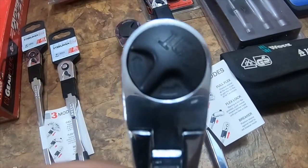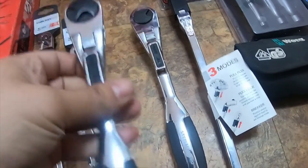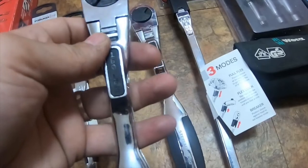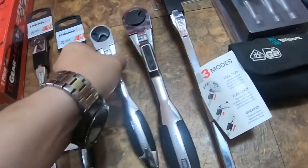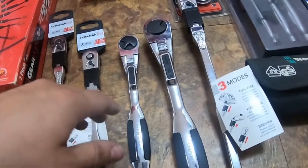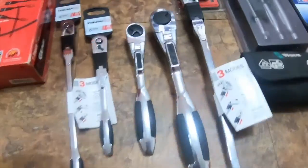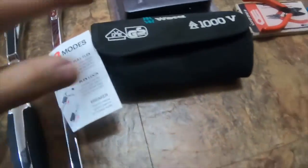This one is also 160-tooth. I am still waiting for the quarter-inch — I paid for it but it hasn't arrived in the mail yet — I have a quarter-inch of this one coming and it is 160-tooth also. I don't remember the part number but I'll get it to you guys when I find it. So this is my tool haul for the last couple of weeks.